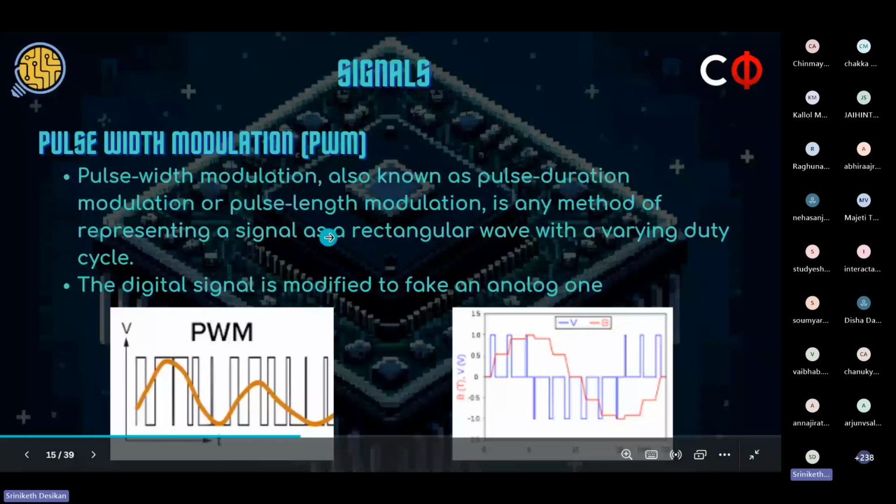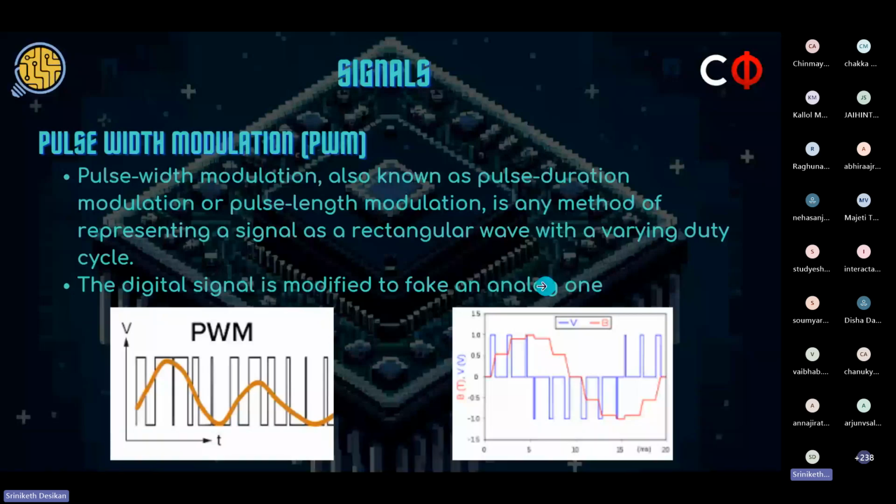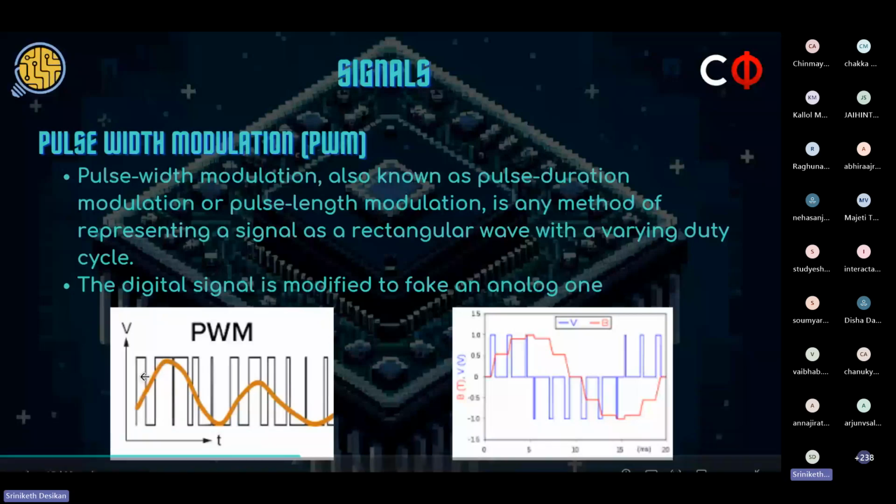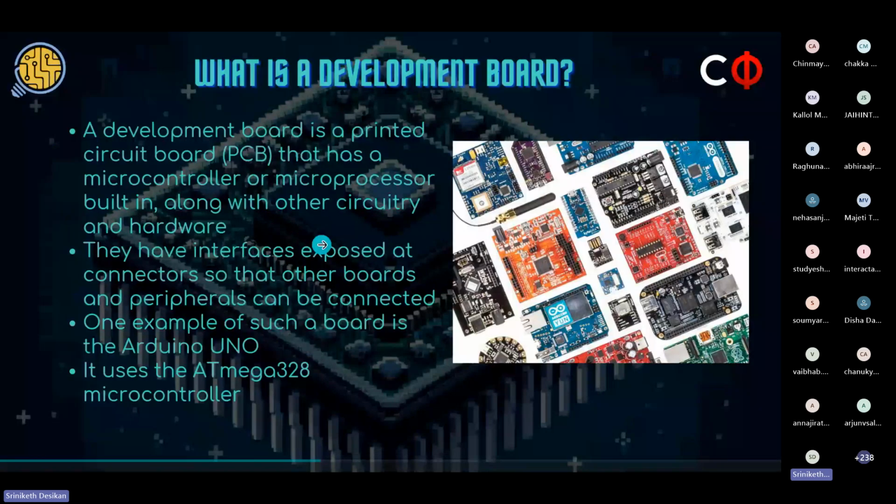As you can see, we have generated a series of pulses as shown in these images, and this signal is designed to simulate an analog one by playing with the averages of the pulses involved. If I take a broad average over this pulse, you will see that the average power of the analog signal and this pulse modulated signal is the same. So basically, that's what pulse width modulation is. Any doubts in pulse width modulation?